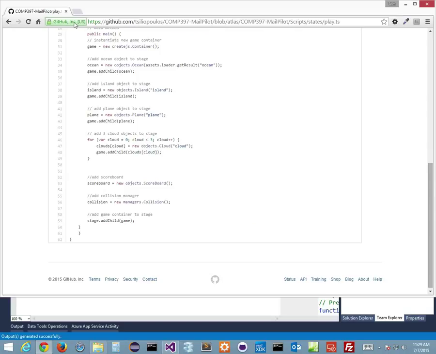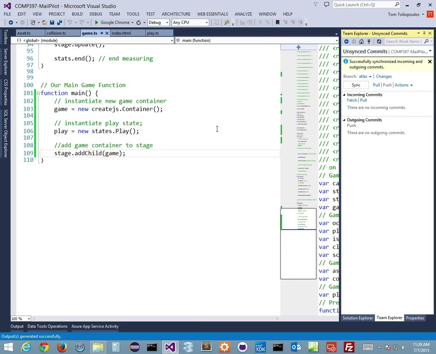So I've separated the logic outside of my main game.ts file so that it has its own class. And the reason why I want to do that is because I want to make a class for each of the different screens. I'll have my play screen, my menu screen, my game over screen, and I've got a class for each of these screens. And I'm going to switch between one class and the other, depending on which one I want to show. Okay? And that's really it in a nutshell. We're going to get to that next week.